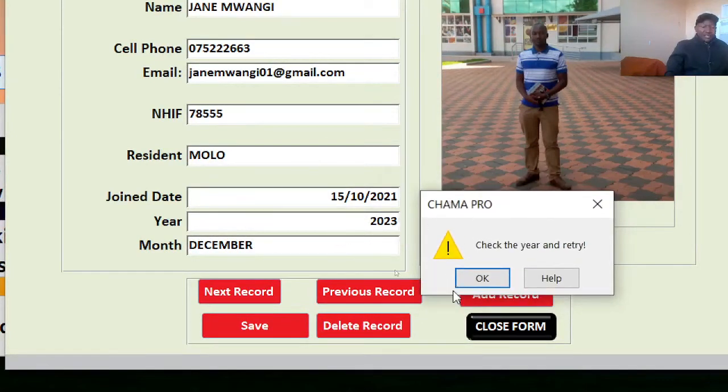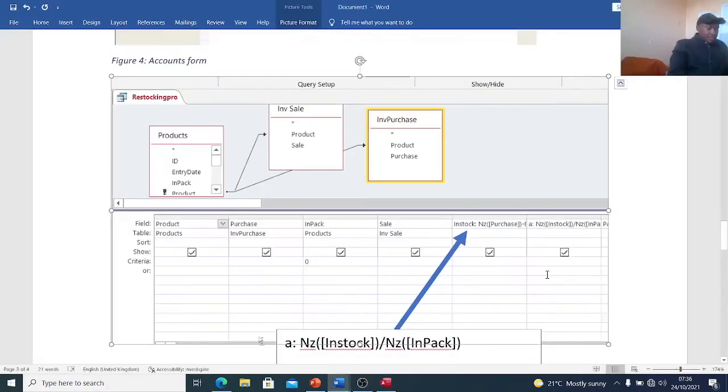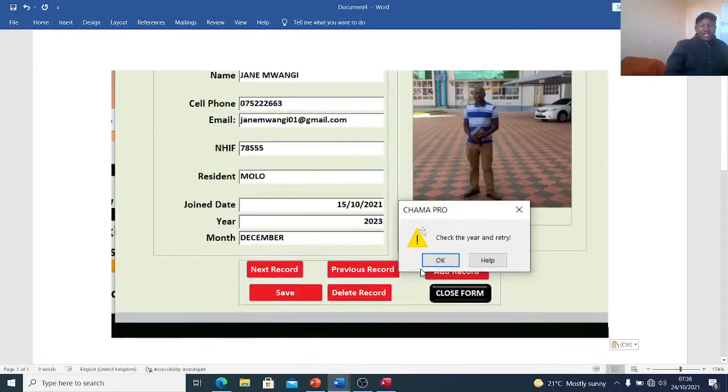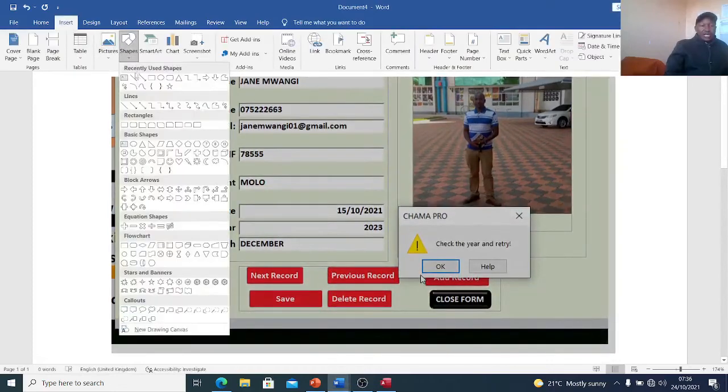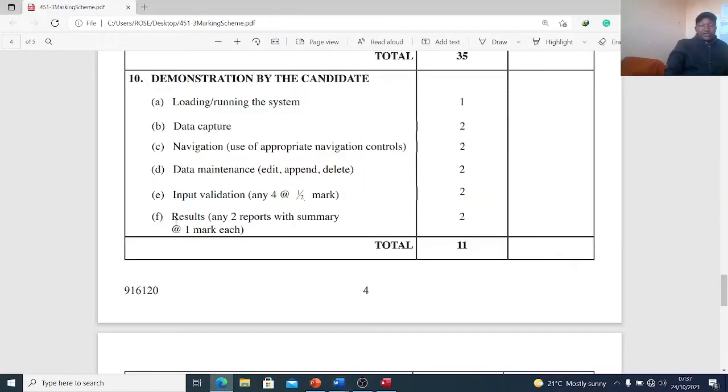Therefore, here I have done data validation, and I just need to screenshot this and show the examiner by pasting it. I need to go and paste here, and show the examiner that this is my data validation by taking an arrow and then typing some text in a text box that this is my data validation on this field. That is this field, the field here. You can now show the examiner that this field, 2023, has validation, and you can see that one is perfect. Then you should also display results of at least 2 reports.